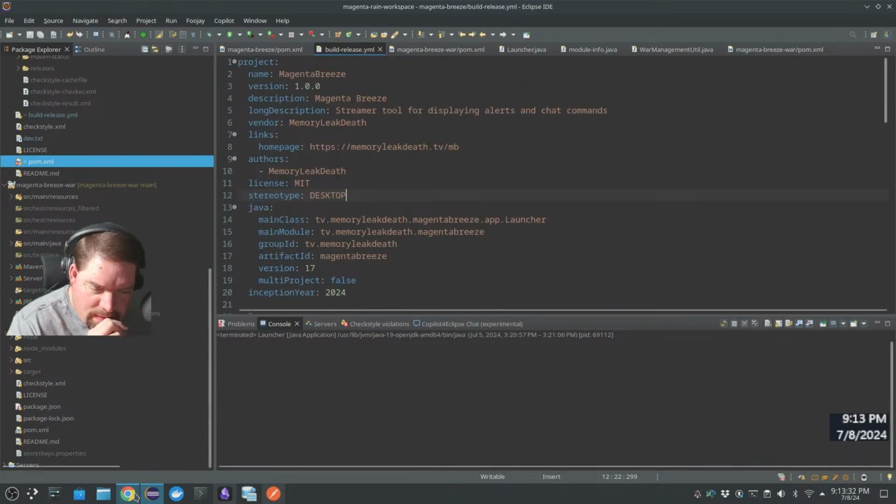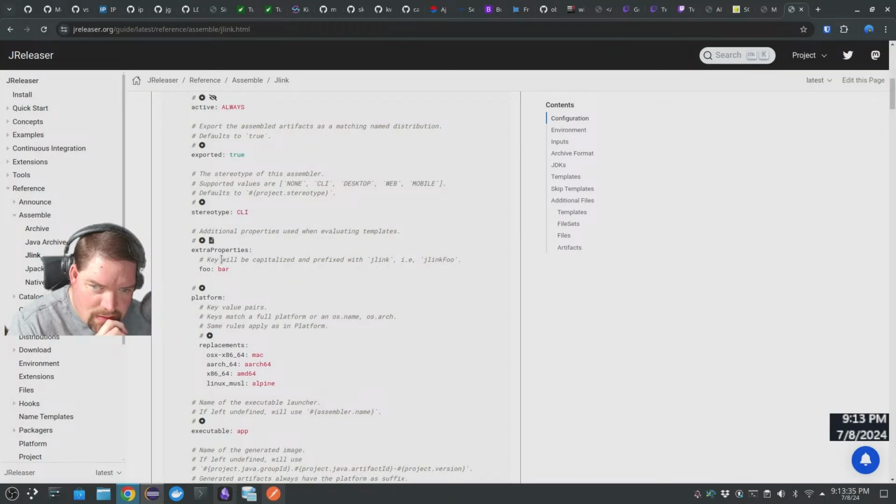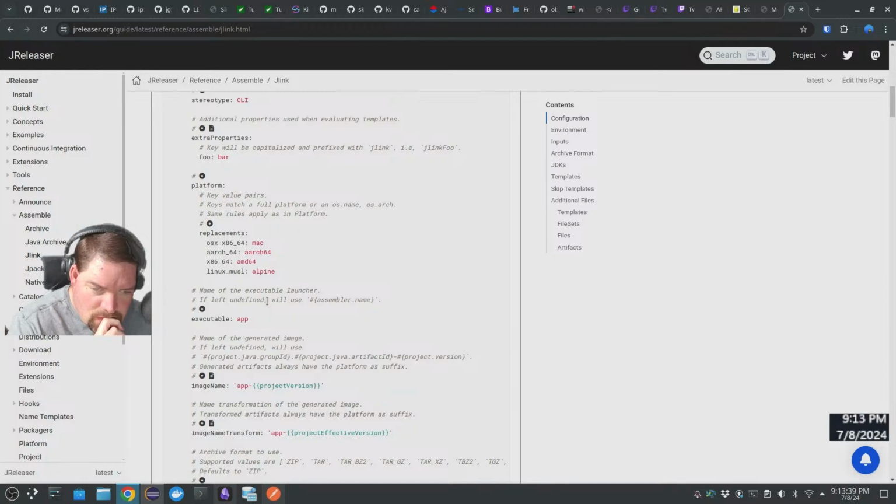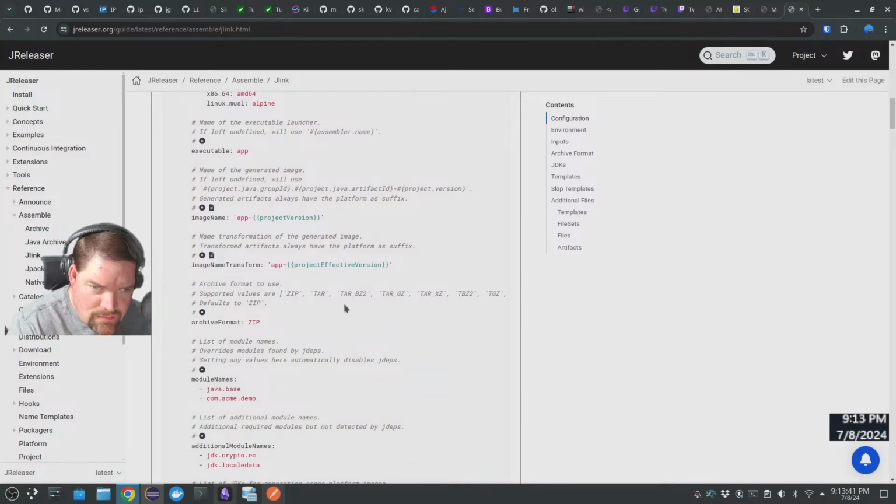And then other things for the image name. Name of the generated image. If left undefined, we'll use project Java group ID, project Java artifact ID, project version. That's probably fine.